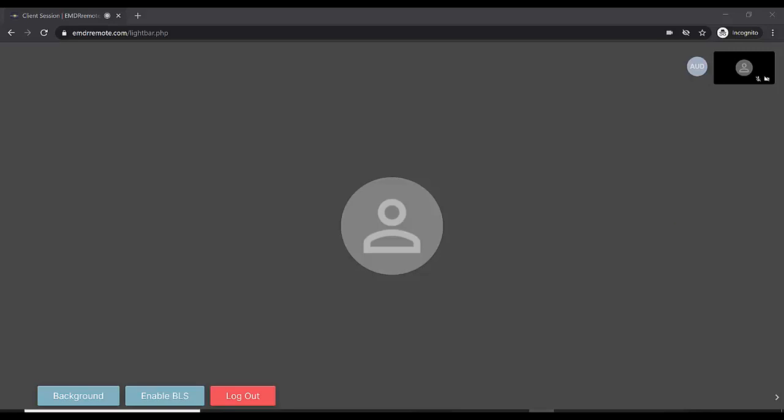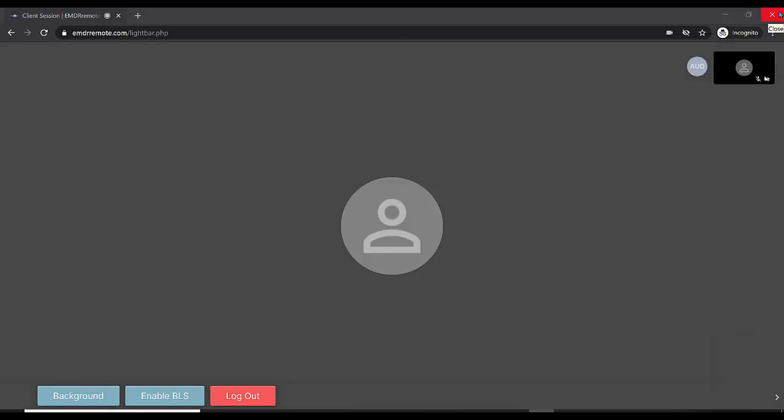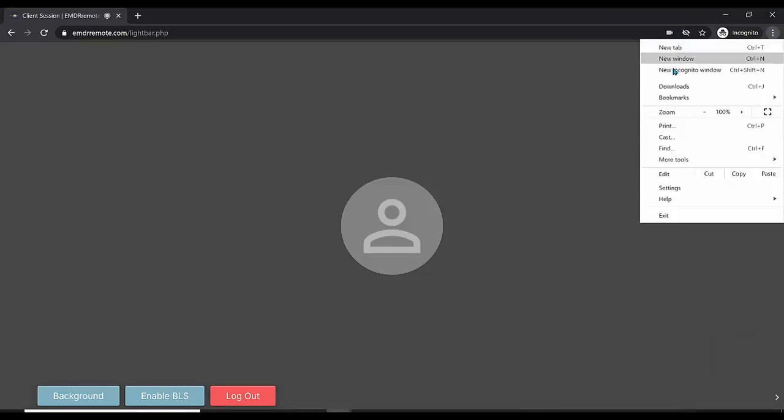If you're on Chrome, look near the X at the top right hand side of your screen, that X that usually closes out the browser. Right underneath it, there are 3 dots. Click those 3 dots and click New Incognito Window. In Firefox, it's in a very similar spot, it's just called New Private Window. You can always Google these things based on your browser, how to open up a private browser.